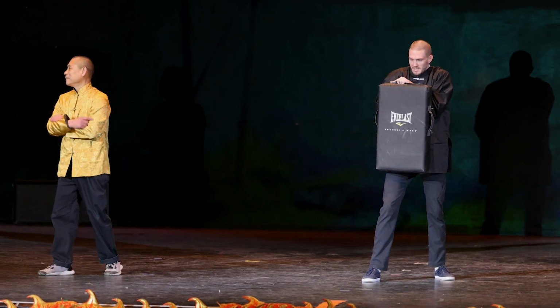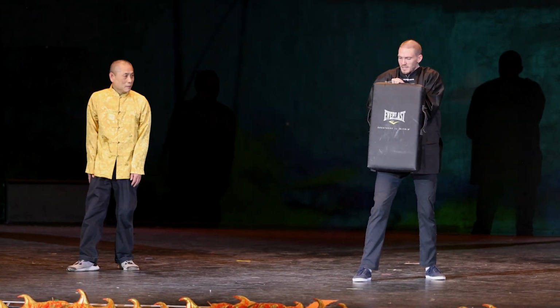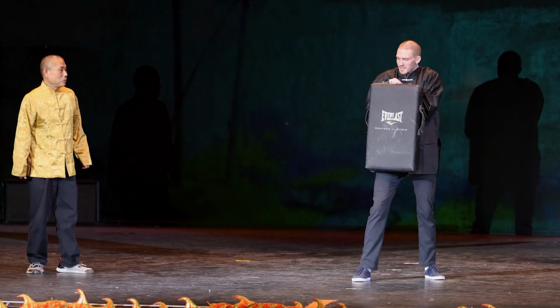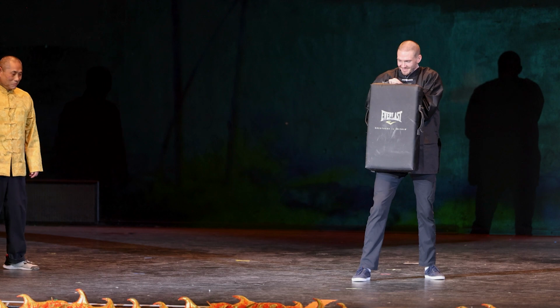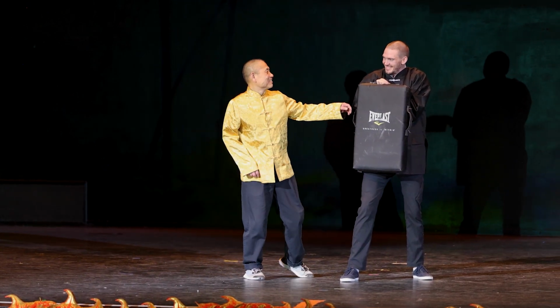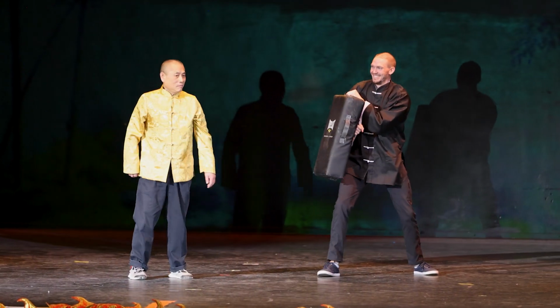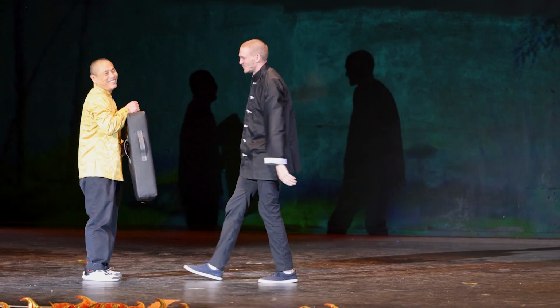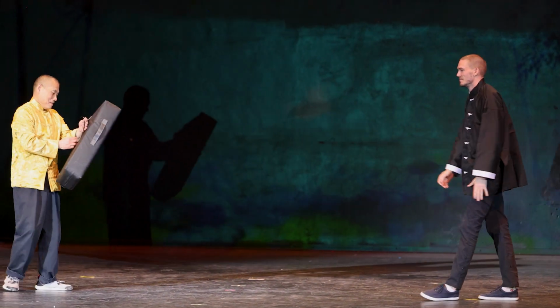The final jin Master Wang will demonstrate is the whipping or striking jin. Unlike the other jins Master Wang has demonstrated, this power may not break an opponent's grip or standing equilibrium. It is primarily intended to deliver a strong, sharp strike that penetrates an opponent's body and causes pain to distract his thought, which disrupts his mental equilibrium.